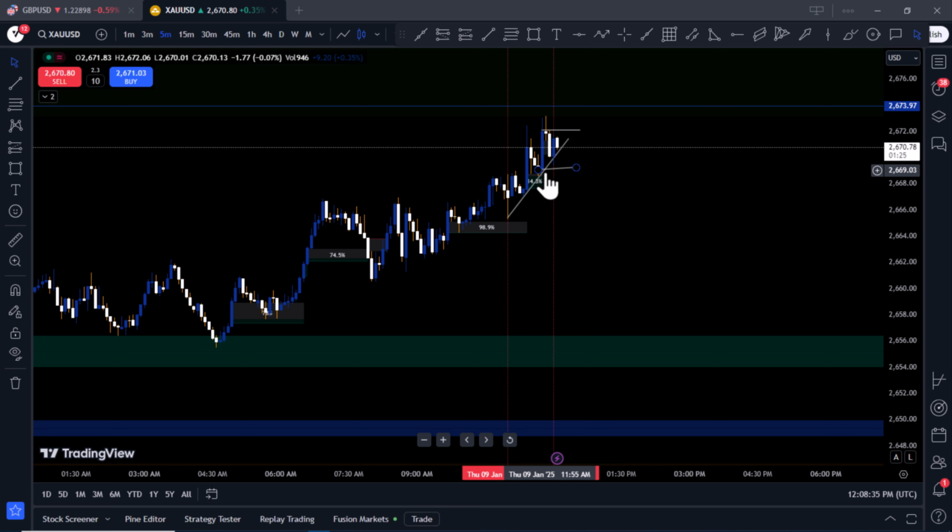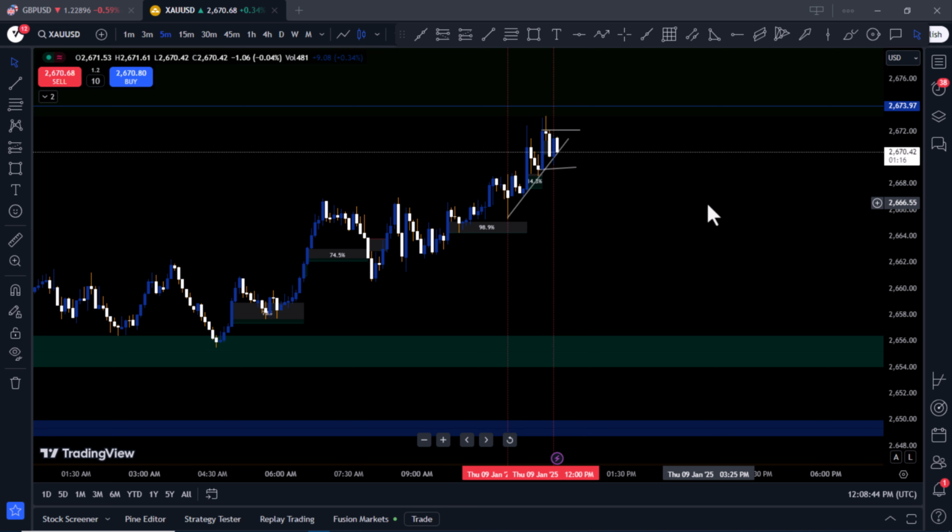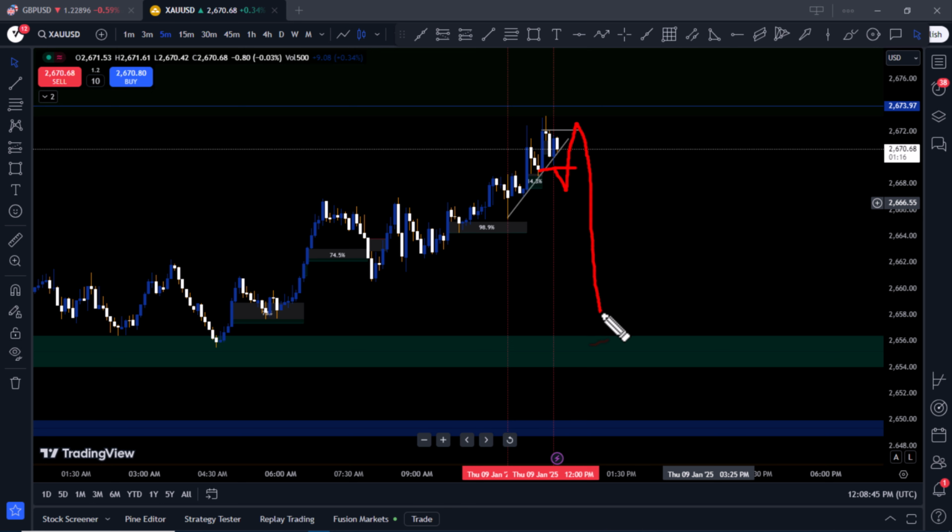Break through this trend line right here and break through this level right here. That's our change of character. And we enter into our trade. Now, one thing about change of characters is if price actually breaks through this level right here, we might have something like this before we push all the way down to this level right here, right?